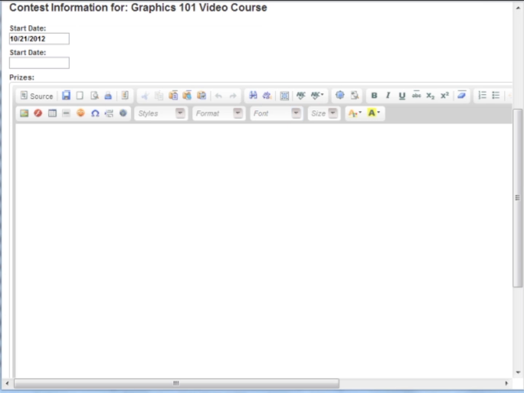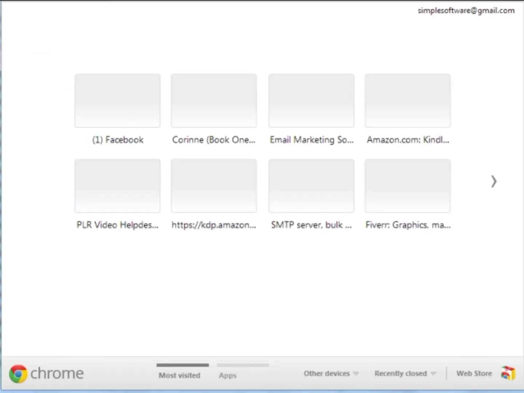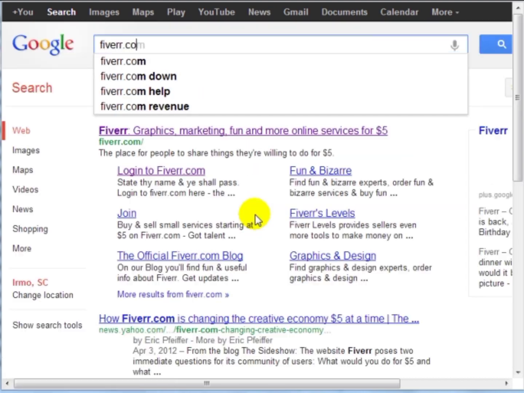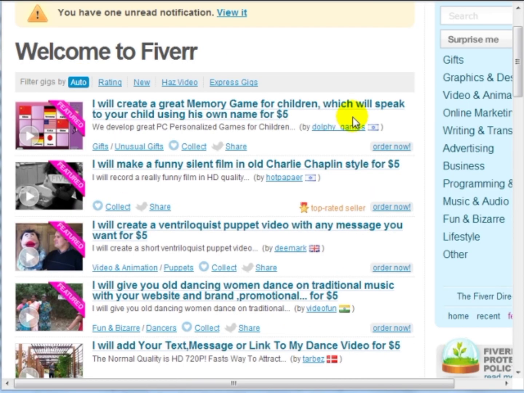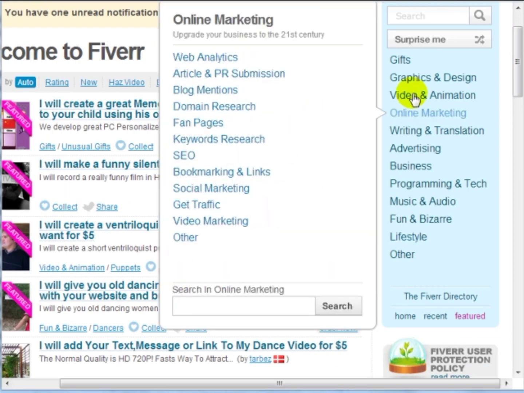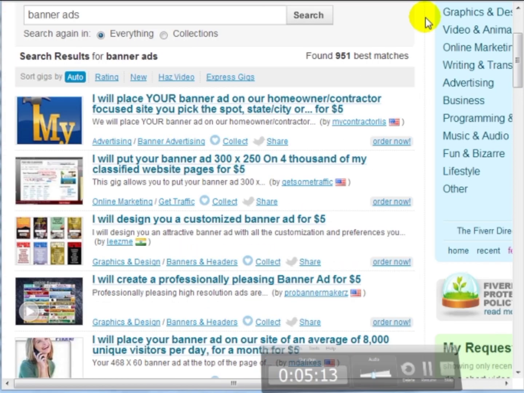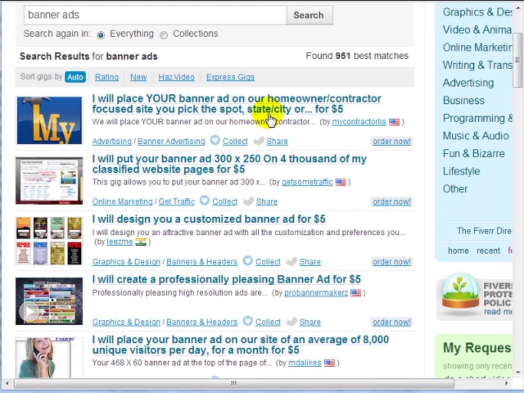And of course, if you're wondering how you can create some affiliate resources, if you go to Google and go to a site called fiverr.com, you can actually hire people for $5, like I said earlier, to create banner ads. You can say banner ads. And then what I recommend that you do is click on rating.